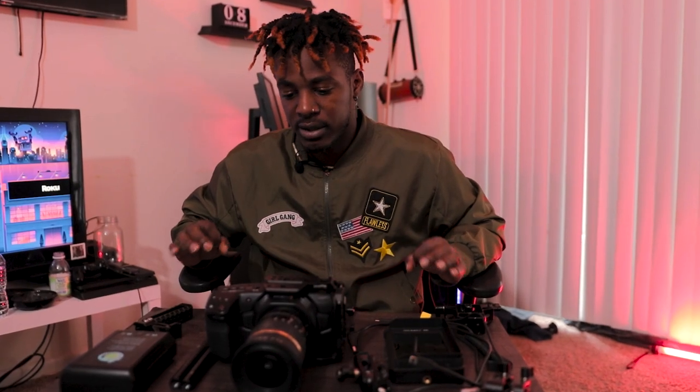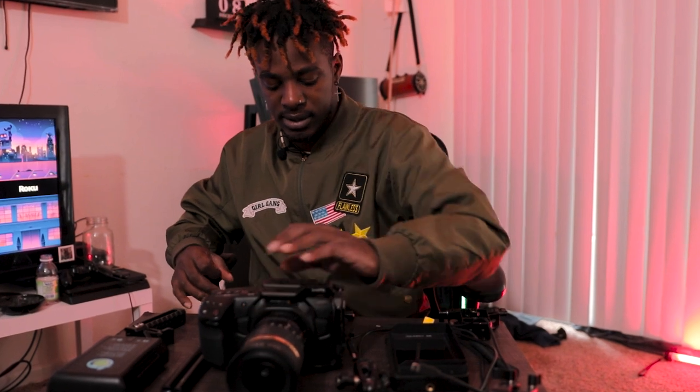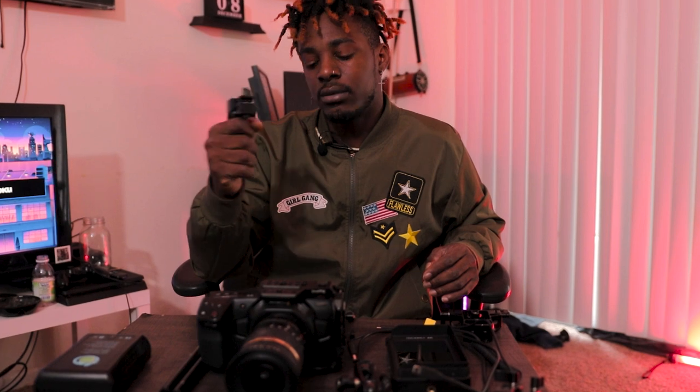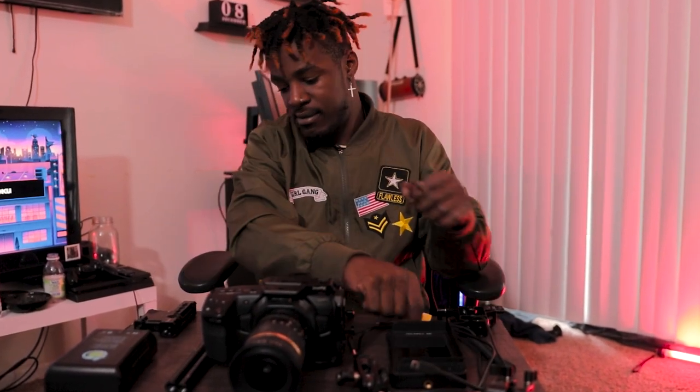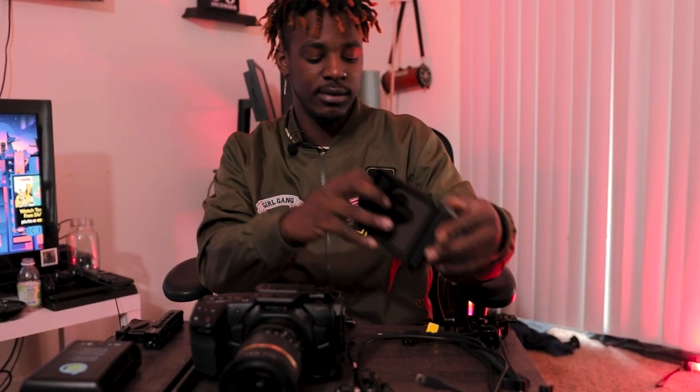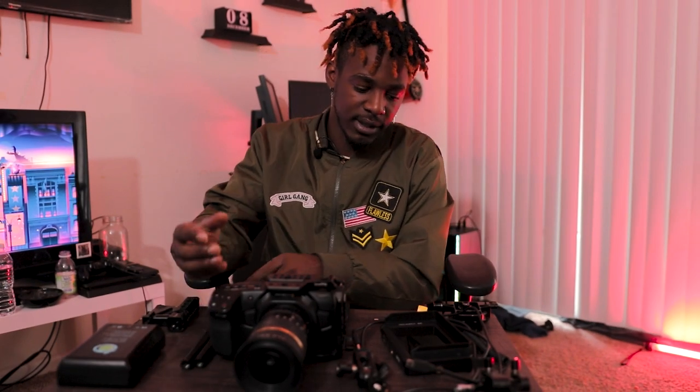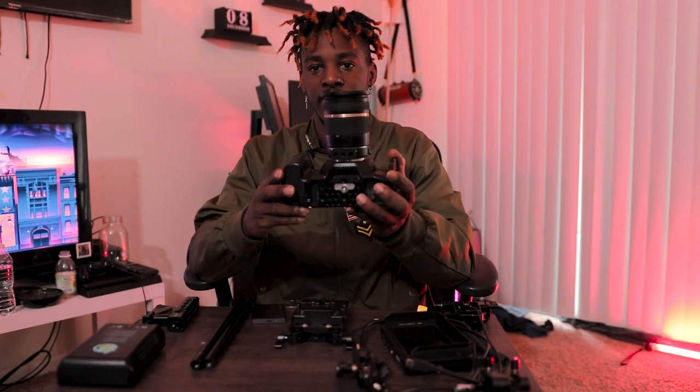This is the Blackmagic 4K, right? So let's talk about this, guys. I have an external battery, I have a handle, I got a 4K monitor, as you guys can see, pieces for my SSD, and I got an SSD. We have the pieces to actually power everything, two pieces for the, you guys know what I'm talking about. And then finally, guys, we have the camera, the Blackmagic.